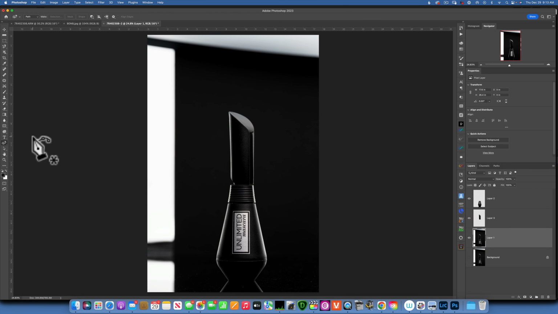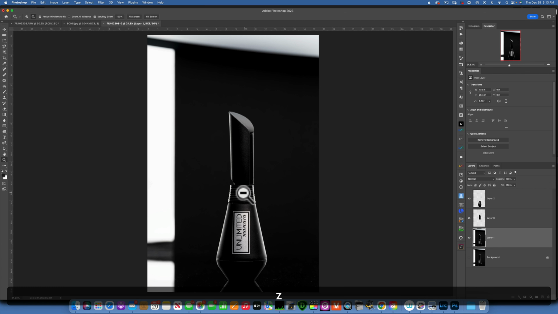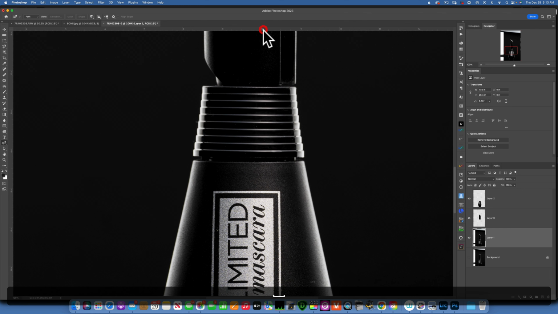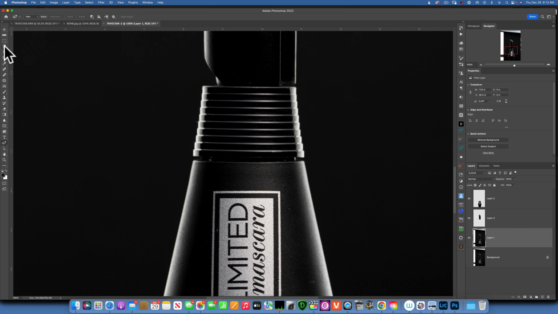And this time I will use a different tool for this. I'll zoom in at 100%. And the tool I will be using for this, it's over here, and it's called Magnetic Lasso tool. It's under your Lasso tool, the last one. So the way this one works, it's magnetic, as the name says, and it just clings to the edges where there's contrast.